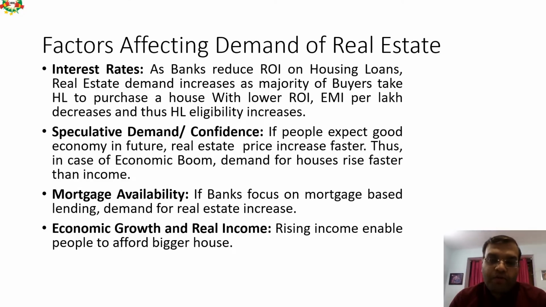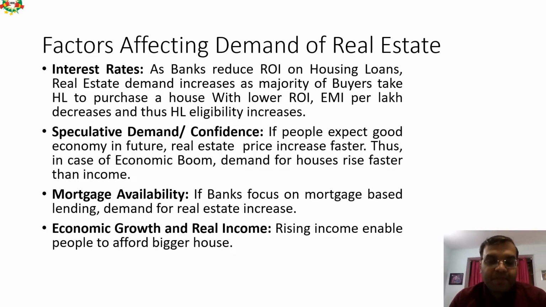Speculative demand and confidence. If people expect good economy in future, real estate prices increase faster. In case of economic boom, demand for houses rises faster than the income. If everybody is expecting that the economy is going to boom, people will tend to buy more houses. With that expectation, if say income increases by 10%, it is expected the demand for housing would increase by more than 10%. We will try to understand this concept in economics also.